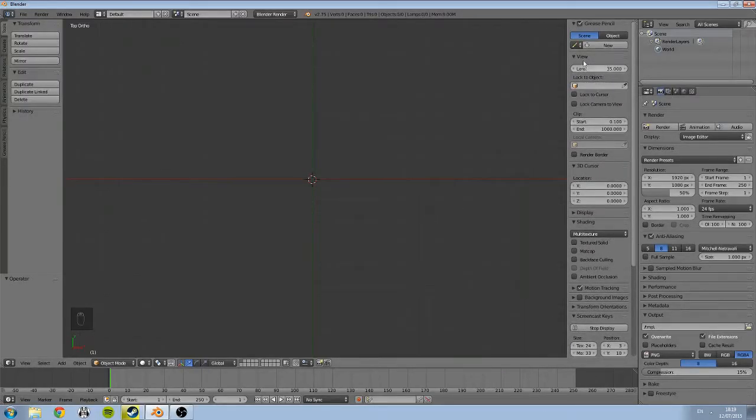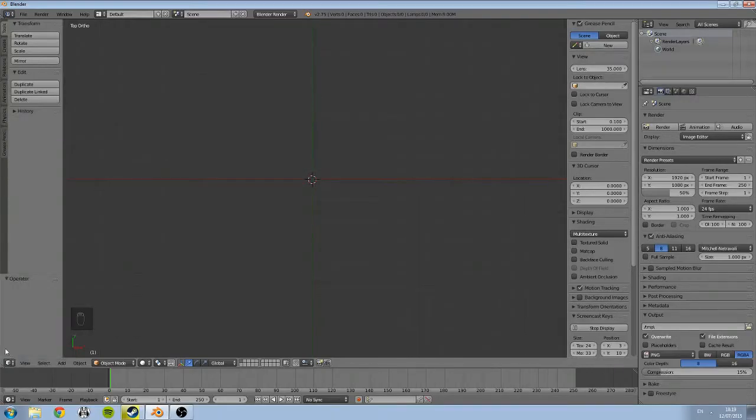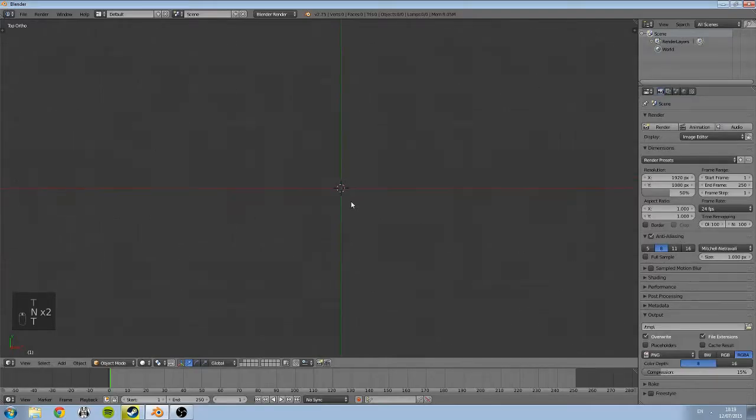I must inform you that these two menus are synonymous with our 3D view, and the 3D view is listed under these editor types. I wouldn't worry too much, but you can see on every window there are these little drop downs, and that allows you to choose what mode you're in. Now specific to the 3D view, if you use the T and N keys, you can hide or view these side panels, and we can sometimes hide those just to get a better or wider 3D view.